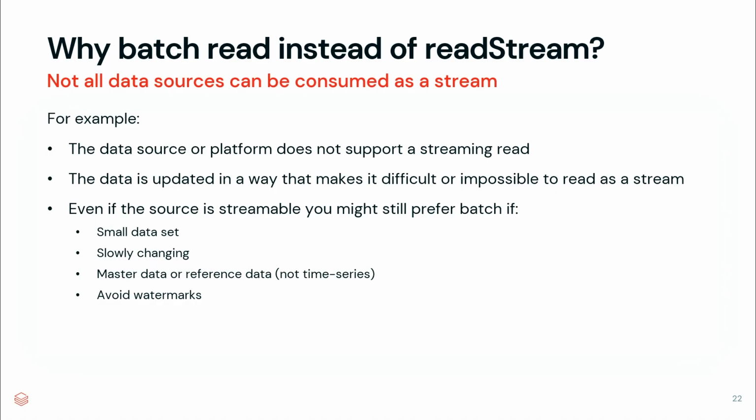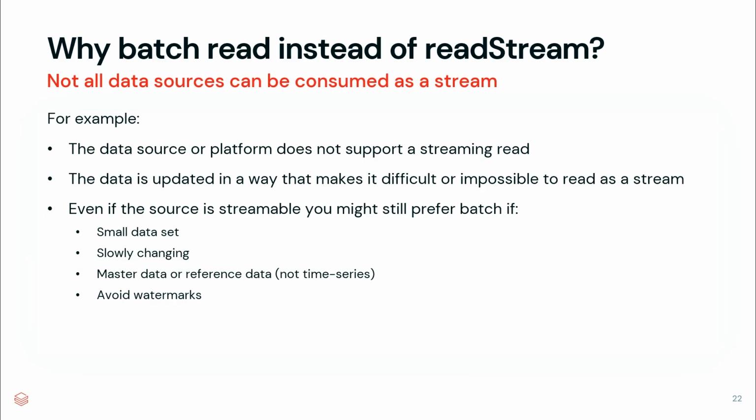And there are cases where even if the source does support a streaming read, streaming gets very complicated when you have multiple inputs. So if I have to read 3 tables and then do some joins with a foreign key relationship, trying to stream from 3 tables at once gets really complicated. You have to set watermarks and conditions on how long each stream is held in memory to make sure the join can find the record it needs to match to, and it gets ugly very quickly. So on a small set of data, you'd probably say, it's not worth the effort. Just read the entire data set.